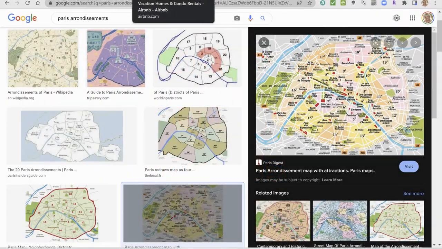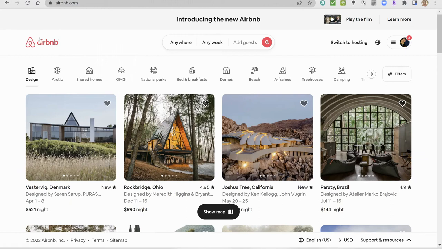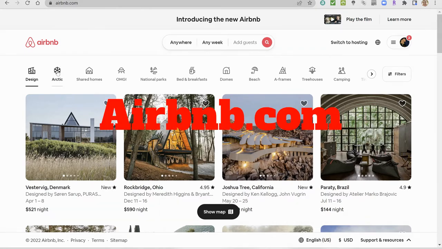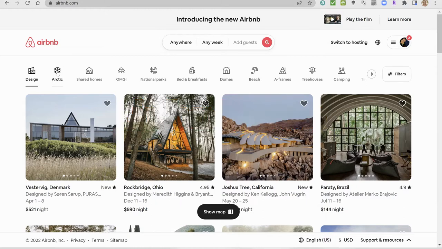Alternatives to a hotel, which is something that we often do. The first thing that I will do is go to Airbnb.com. Now, I like Airbnb.com mostly because I've used it many times in the past during vacations. And I will opt for an Airbnb if we are going to be staying in a particular city for maybe 4 or 5 days or more.